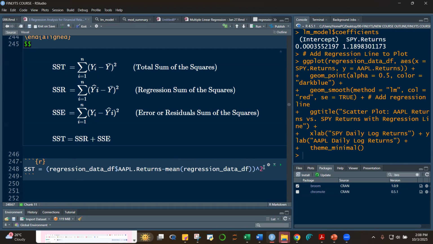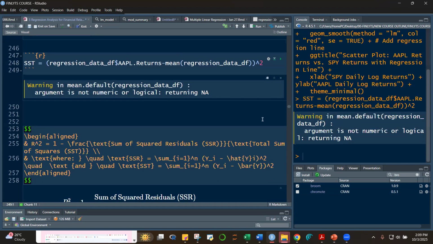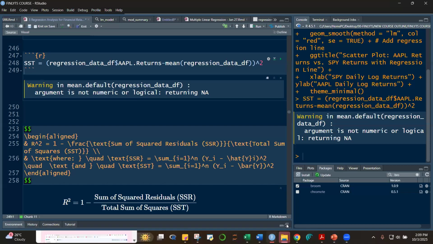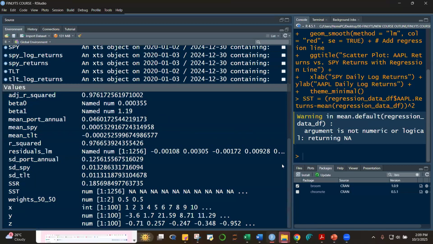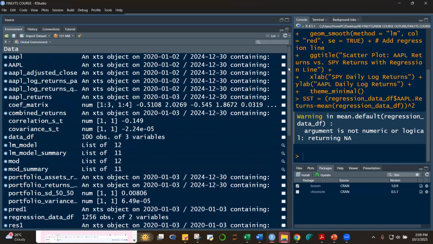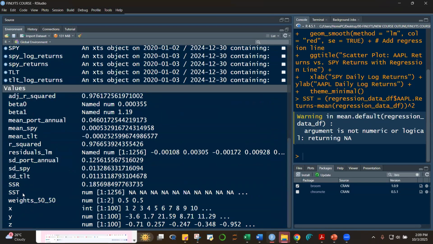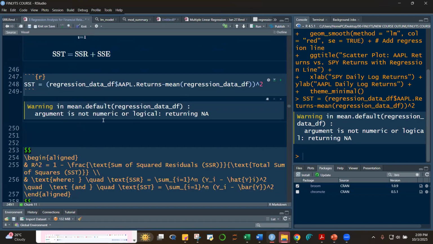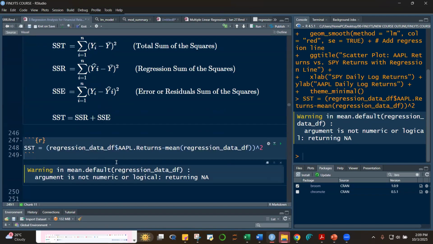Let's just run this first, class. And that's not actually your SST. So where's our SST? Here, class, SST. Oh, wait, what happened? Something wrong here? Is there anything wrong?